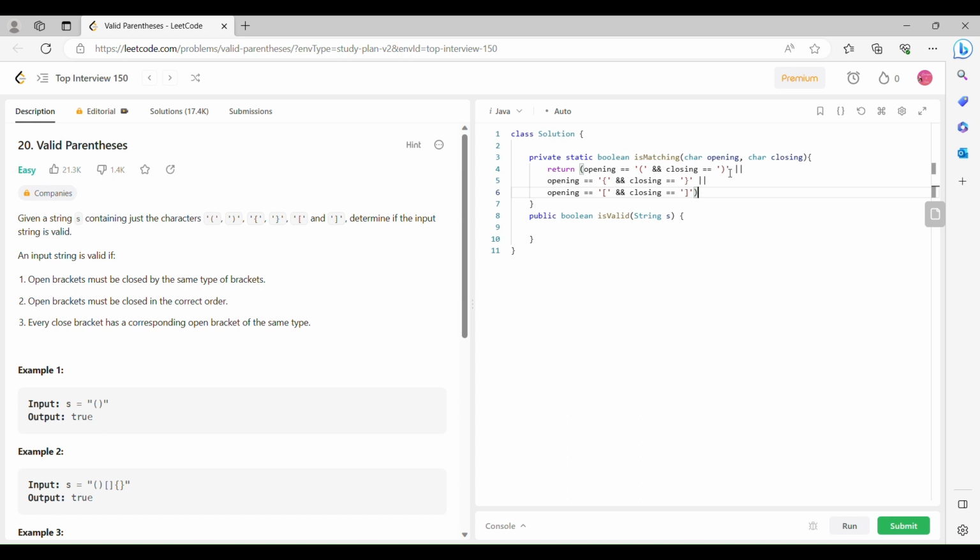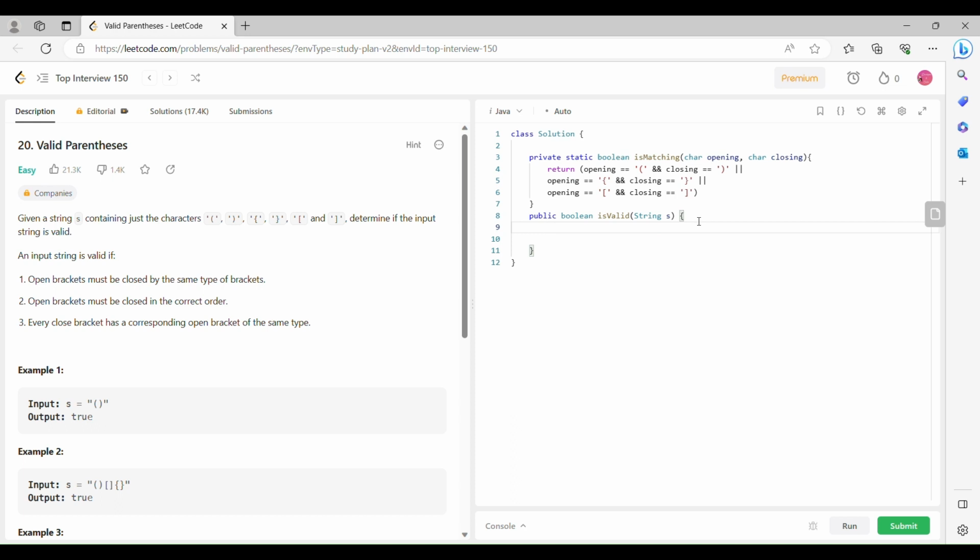Okay, so if this condition is true, or if this condition is true, or if this condition is true, so we are going to return the output as true. So this is our function code isMatching, and now we are going to write code in the isValid function.